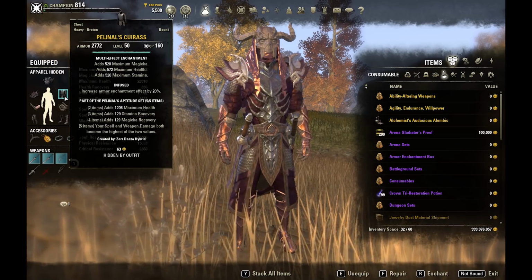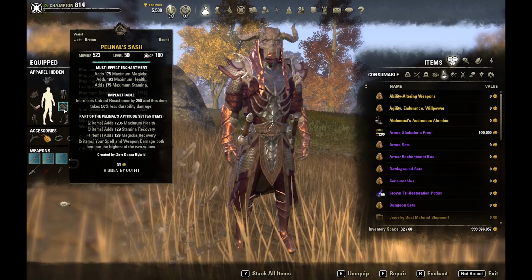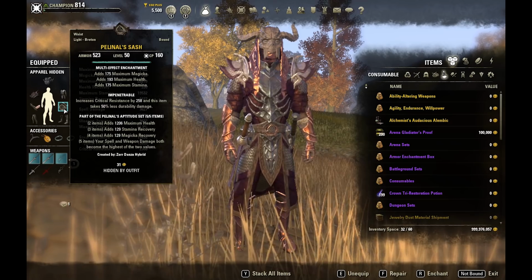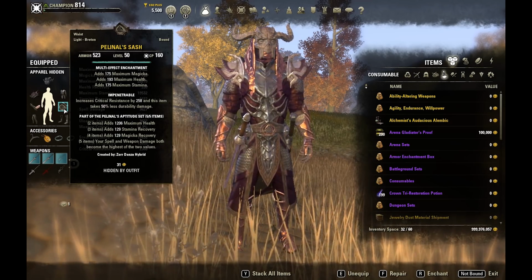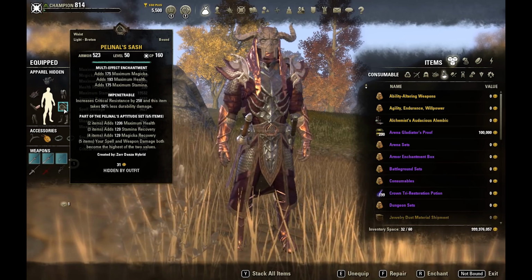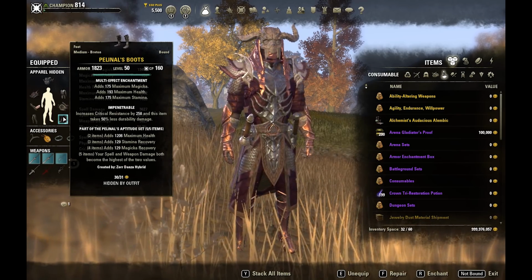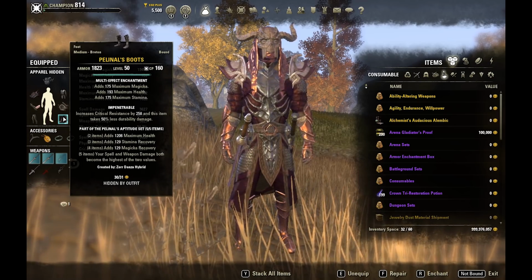For the next set that we're using, we, of course, have Pelinal's on. Pelinal's Aptitude is the set to run, I think, for hybrid builds. It is going to turn your weapon or spell damage into the highest of the two values. So we, of course, stack weapon damage on this build as high as we can, and then we translate that over into spell damage with this set. So really great. And then, of course, we get some max health, stamina recovery, and magicka recovery, so playing into that bulkiness and the sustain as well.